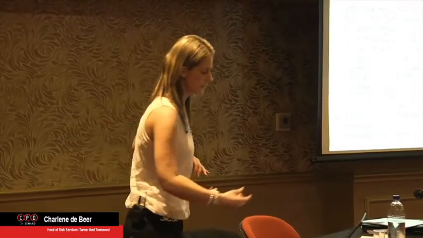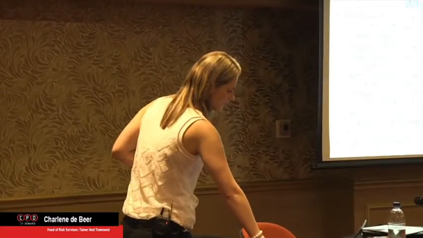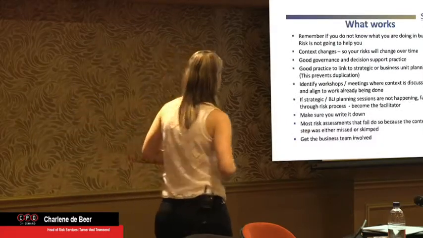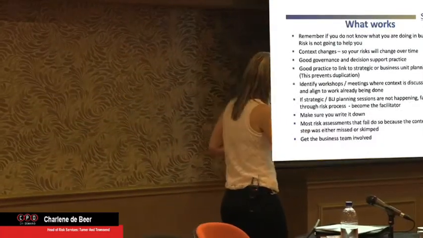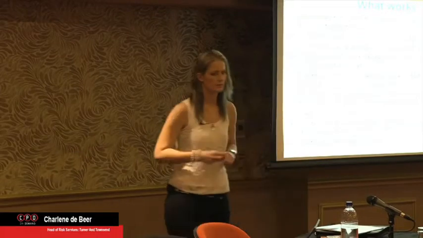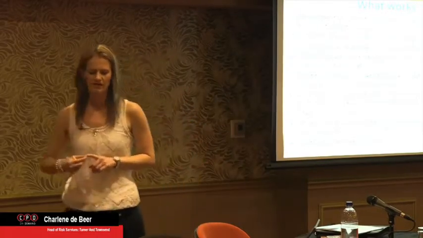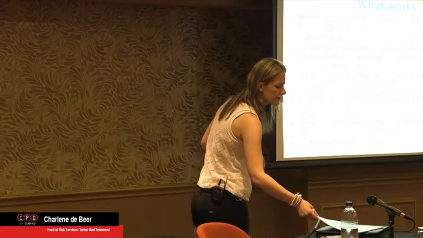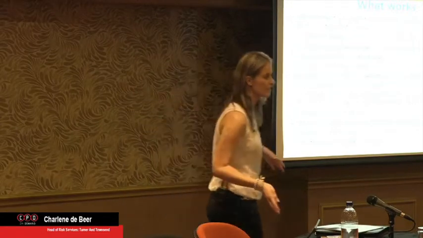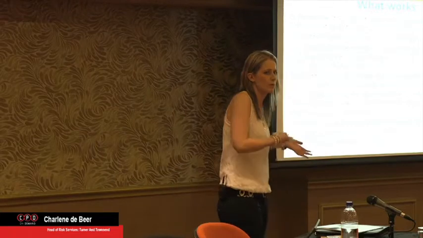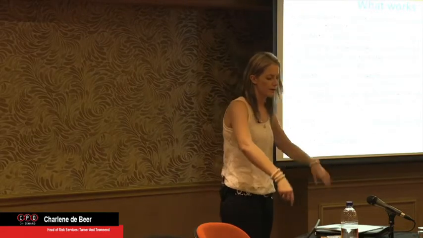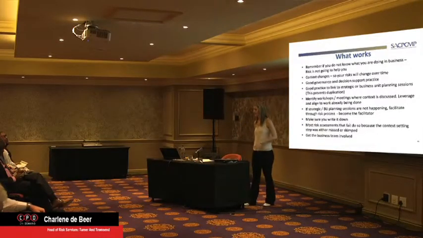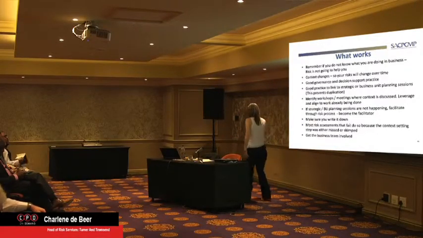And then a few last things. Most risk assessments fail, they do, because the context setting step was missed. So it's kind of like, well, these are the risks, and then you'd ask, are they really real risks? And remember, we need to mitigate the cause, not the risk, and guys are like, oh, whatever. There are 5 causes, but we've got 3 mitigations. We don't really care about this analysis, we just want to get this risk workshop done and dusted.